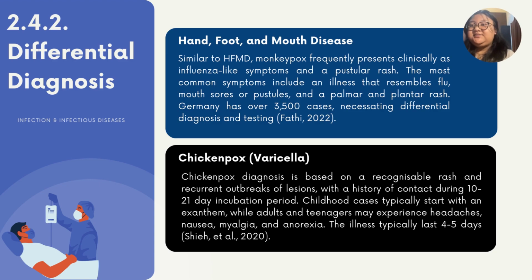And the second one is chickenpox, or varicella, where diagnosis is based on a recognizable rash and recurrent outbreaks of lesions with a history of contact during a 2 to 21 day incubation period. Childhood cases typically start with an exanthem, while adults and teenagers may experience headache, nausea, myalgia, and anorexia. The illness typically lasts 4 to 5 days.